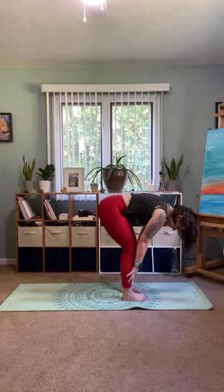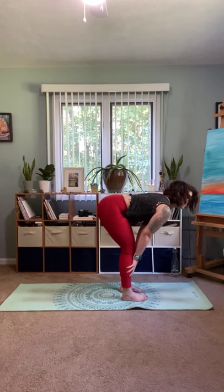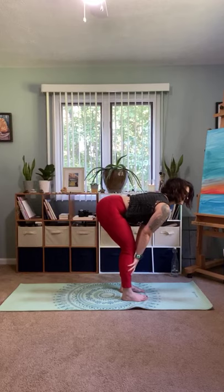Inhale, lengthen, halfway lift, bringing your hands to your shins this time. Exhale, fold. Inhale, lengthen. Exhale, fold.